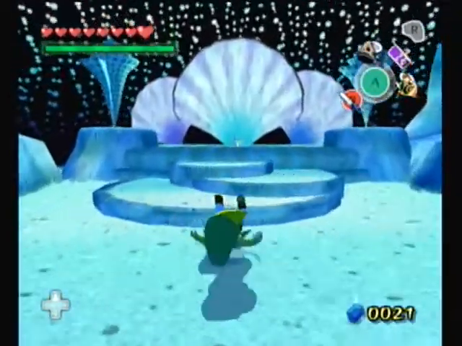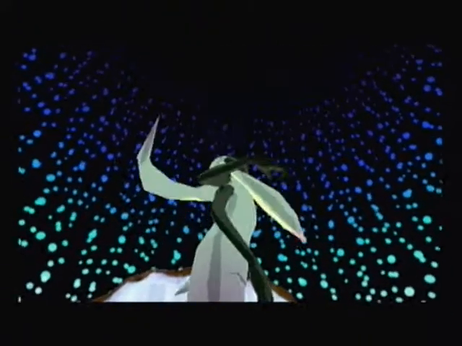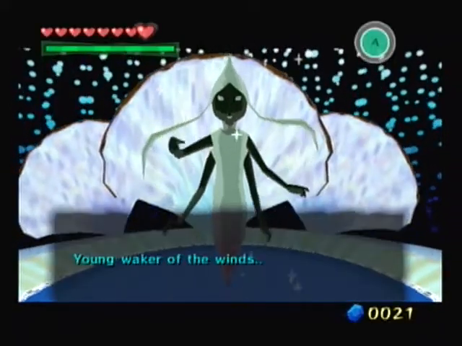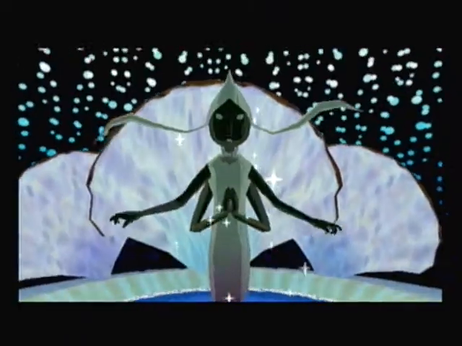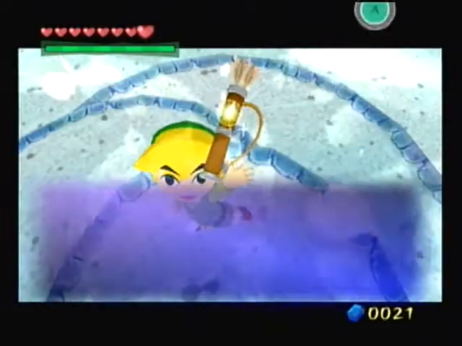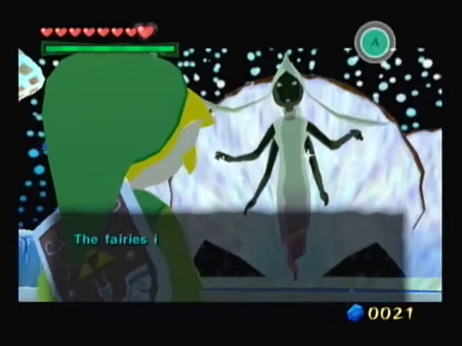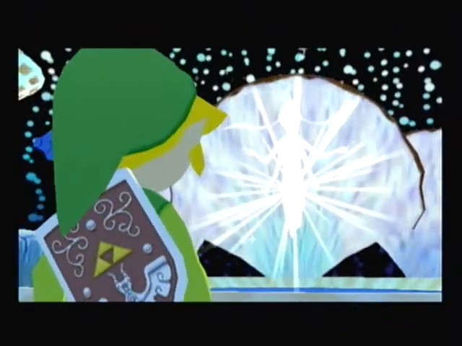Hello, Miss Fairy. What are you going to do for me? Are you going to blow more flower petals on me? I hope you do. Oh, you have a different color than the other ones. You probably aren't, but it seems like that to me because I'm dumb. Allow me to aid you in your quest. I will blow flower petals on you, and it will somehow magically make your quiver much larger than it used to be, which doesn't really make sense, but just go with it. You can now carry more arrows, up to 60 with you wherever you go. The fairies in the stone shell, yeah, I've heard this. Thanks, bye. Disappear.